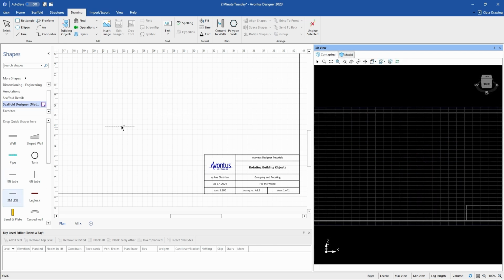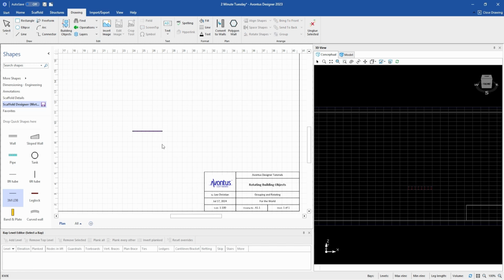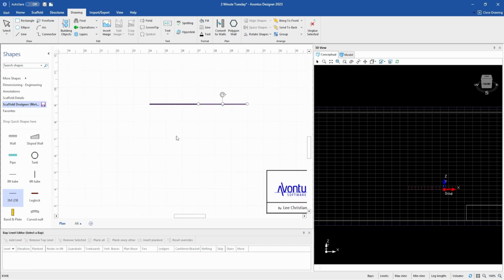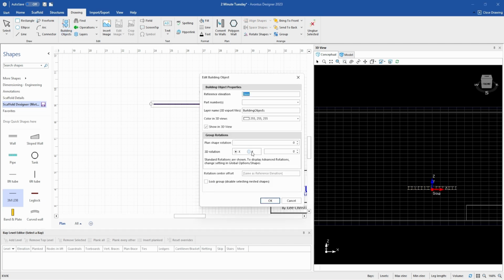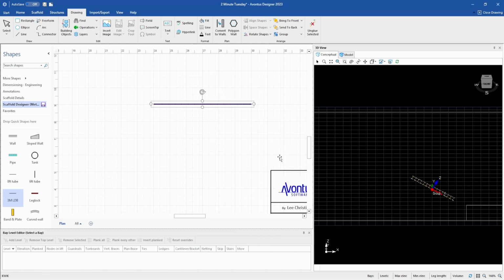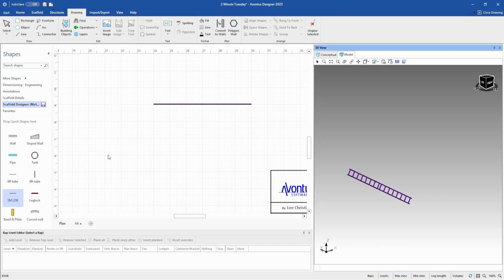For a better understanding, what I could do is drag in two beams and place them together. I can group these beams together now. Right click on them, group parts together. Now when I go into building objects and do the exact same thing as what I did previously, Y rotation, change this to 30, click OK. Now when I go into model view, that'll give you the direct angle for each beam at the perfect height of what you need.